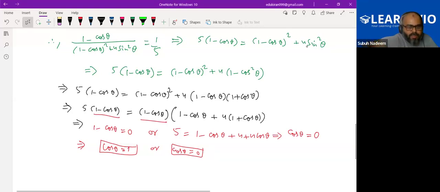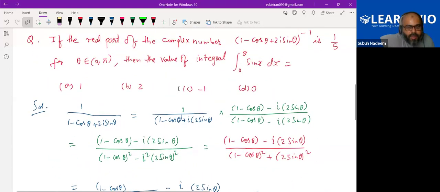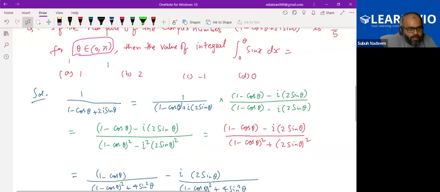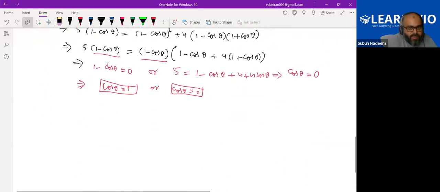Okay, let us see further. So cos theta is either 1 or 0. And we can cross check whether we can take it as 1 or as 0. If you see the interval of theta, it is given between 0 to pi, 0 degree to 180 degree, and 0 degree and 180 degree were not included. So at 0, cos theta is 1. At pi, cos theta is -1. So 1 and -1 are not included. Pi by 2, which will be just in between, it will be 0.